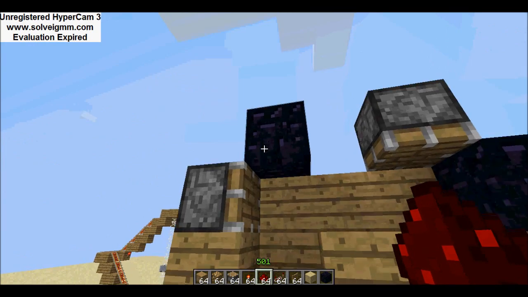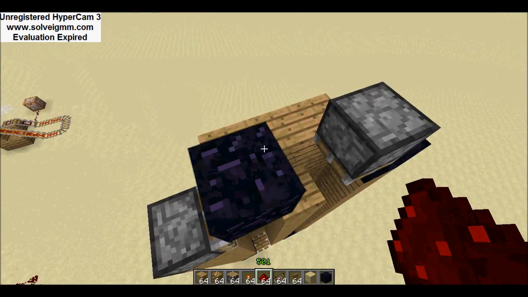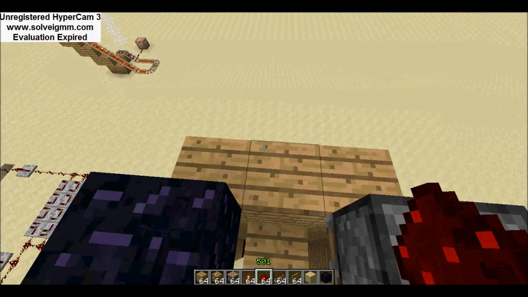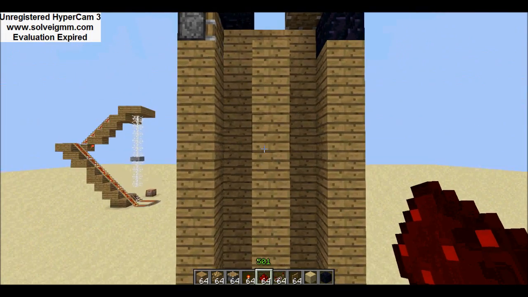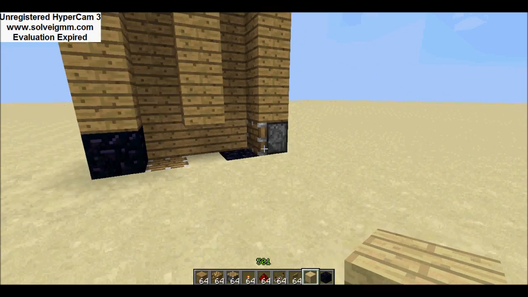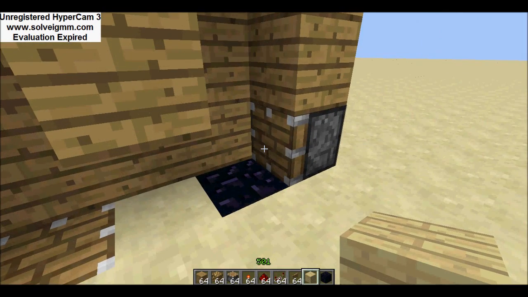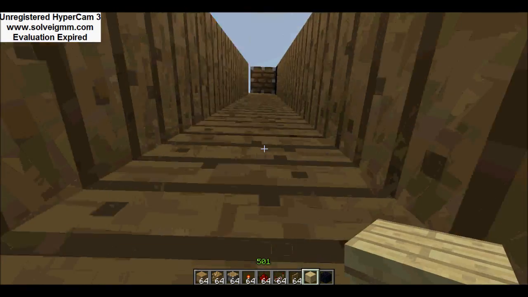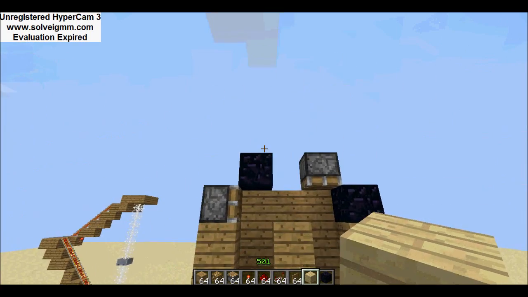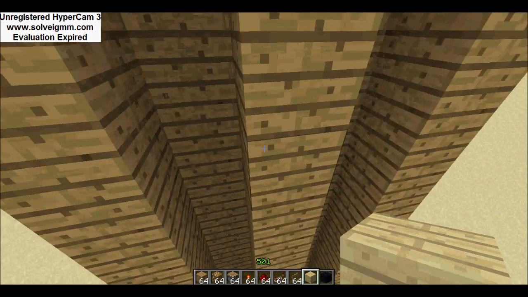So it cannot push obsidian, bedrock, or an enchantment table, but you're going to need to place things on obsidian, etc. Anyway, that's your basic design. This uses regular pistons, not sticky pistons. If you're doing this in survival mode, then the only thing you really need that's kind of rare is probably bedrock or redstone, of course.